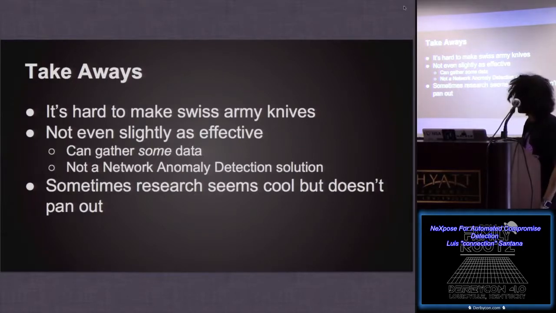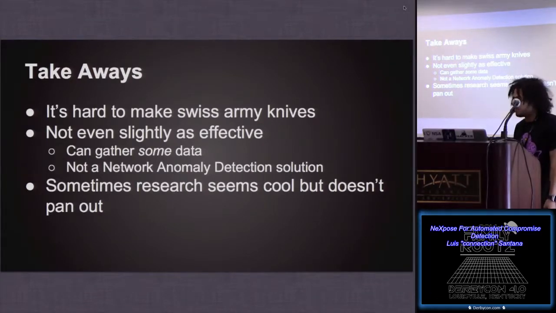And it wasn't even that effective. I got a couple checks working, but it was basically useless because you can only gather some data. If something's over a couple kilobytes, you lose that data, which makes sense. They don't want to overload the NeXpose sensors and scanners. But it's hard, and I couldn't find a way to only scan a certain range from a file, so I could basically re-implement tail for NeXpose and just give me the last 200 lines or whatever. I couldn't find a way to do that. It was really difficult. So that was another big hurdle.